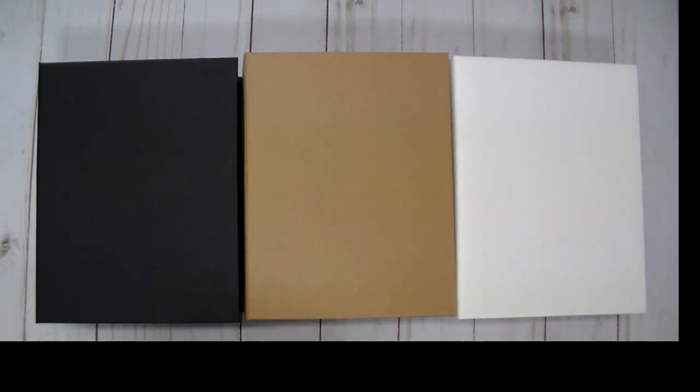Today I wanted to share with you that I have blank ready to decorate mini albums for sale. These are a standard size that I always have for sale, and I usually have them made up ahead of time, but even if I don't, I can usually get them sent out by the next business day, depending on when I receive payment for it.